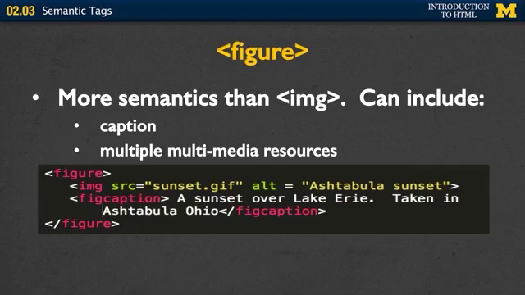But it also has some additional tags, such as the figcaption. So what this is going to do is provide additional information for somebody who may not be able to see it. So the picture normally just floats by itself when it's in an image tag. This lets you say, this text goes specifically with this image. Now, again, we do have the alt tag, which helps describe the picture, but you have to remember, most of us will never see that.